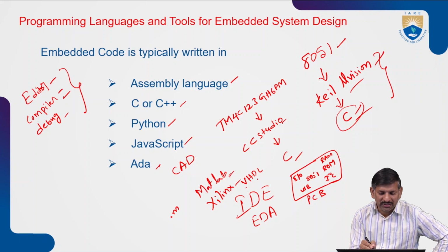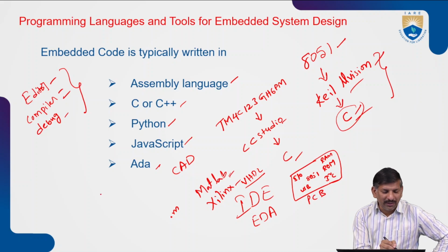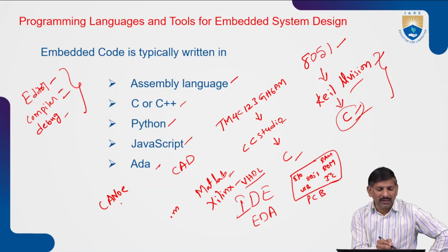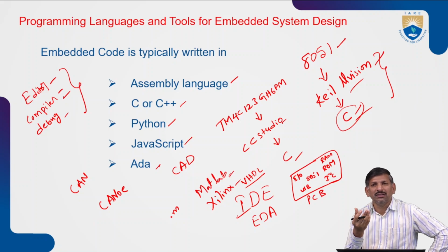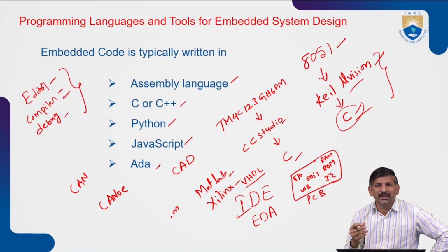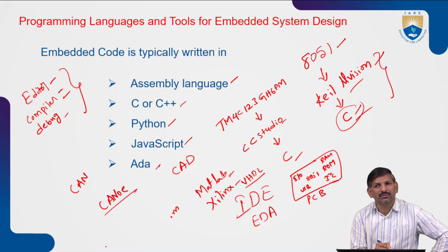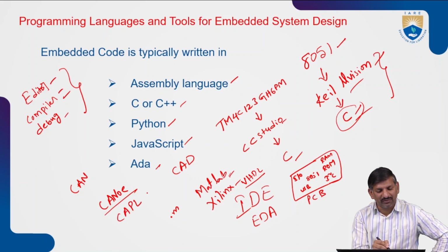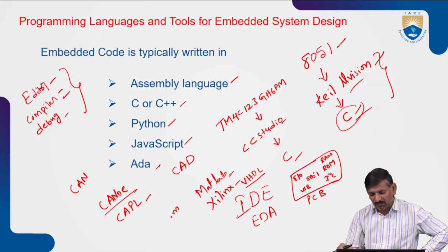In Xilinx, we are using VHDL language, or Verilog language. Suppose in the CANoe IDE tool, this tool is used for testing the CAN bus, controller area network communication bus. Is data transmitting properly? Is there any data loss? Is there any time delay for transmitting the data? All these things will be verified in this CANoe tool. In this, we are using CAPL programming language script. This is the language. These are the different tools and corresponding languages which are used in embedded system design.